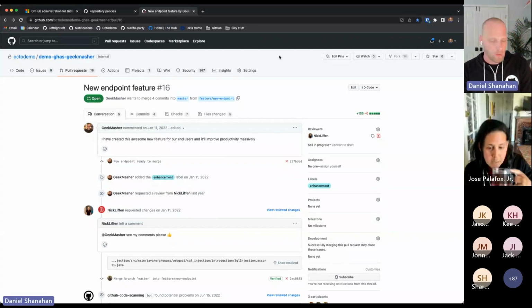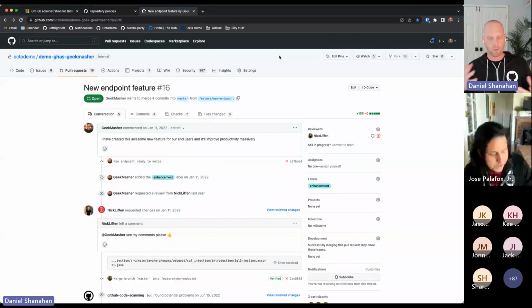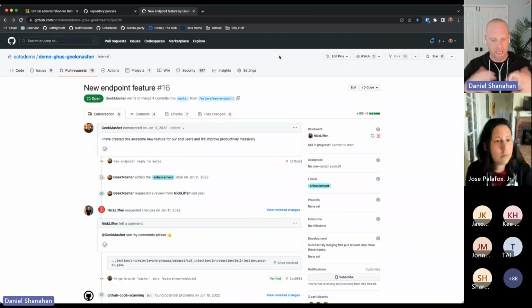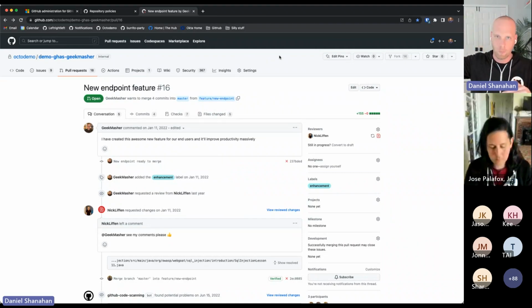Absolutely. Okay, so let's talk about actually enabling this service. One way that helps me wrap my mind around enablement strategies at scale for advanced security is to remember that all of these features are technically, at the most basic level, enabled at the repository. All of these configurations live at the repository level, but we add abstractions to that at the organizational level and at the enterprise level.